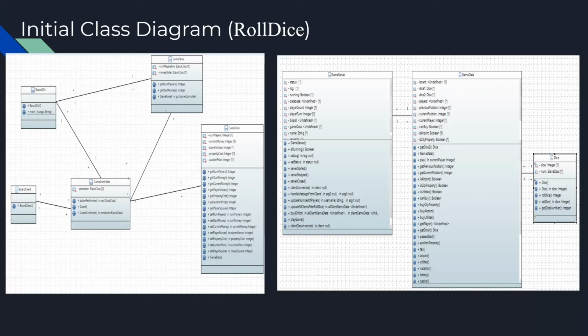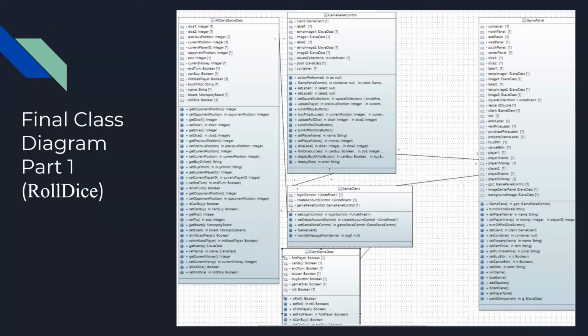So as you can see in the class diagram, we have the game controller associated with the game data, where the game data will do the roll dice and then send that information to the server, and the server just notifies all the players.